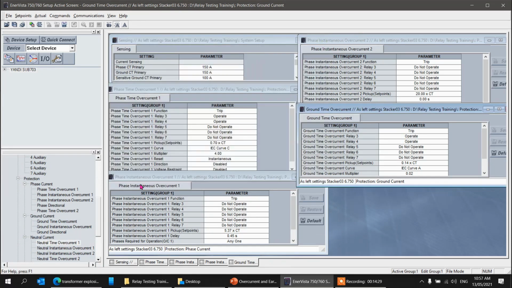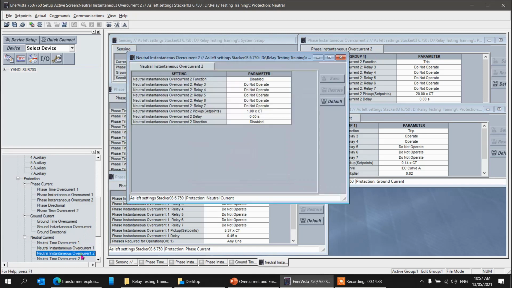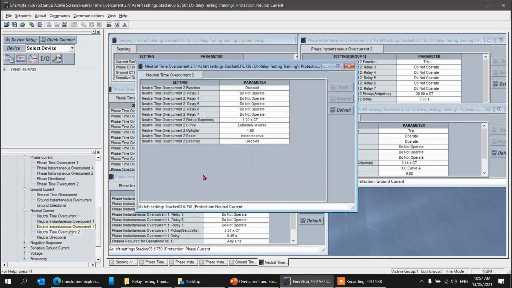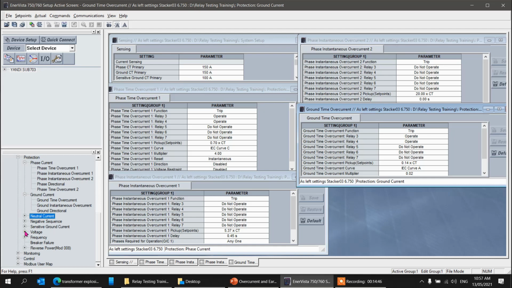So normally we check one by one so that we avoid missing some of the activated protection. Okay, I think that's it. Negative sequence. In my memory, there's nothing there. Of course, we'll check the voltage. Sensitive earth fault. Let's check this one.